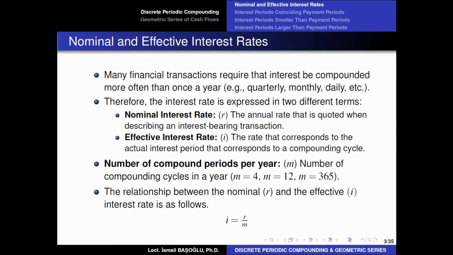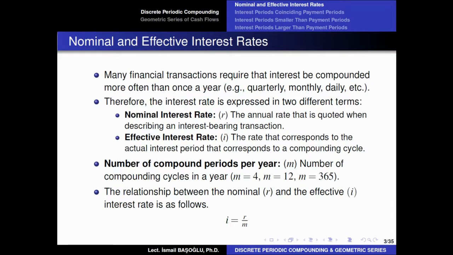Which means in the next month, you are also going to be paying the interest of the interest that is compounded in the previous month. So the compounding will apply 12 times a year, actually. Now, there are also other types of transactions which will be exposed to quarterly compounding interests, which means the compounding occurs in the end of every 3 months, or daily compounding may apply, which means on every day the compounding will occur, etc.